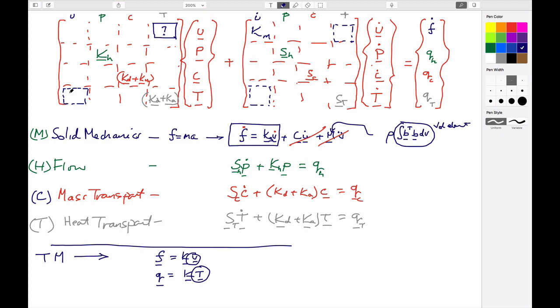So this term here would be the effect of taking this, doing some work on it, and measuring how the temperature changes as a result of the work that you do on it. You can imagine if you put work into it, it should change temperature by some magnitude. And so that's what this term would be. This term would be, if you change the temperature, what happens to the displacements.